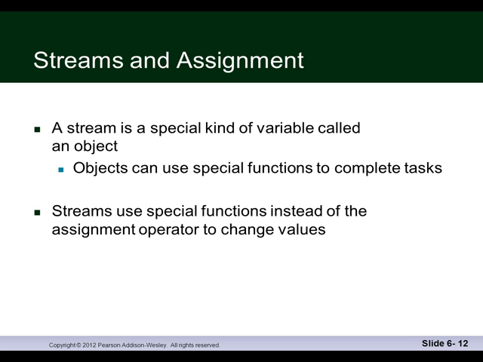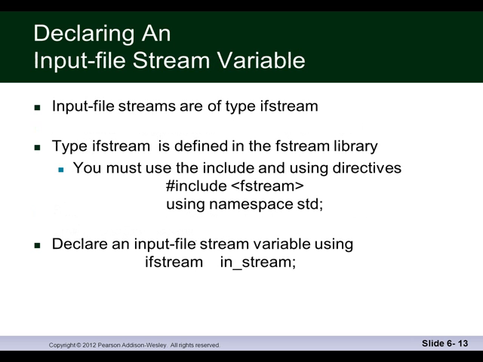The streams use special functions instead of the assignment operator to change the values. These are the functions available through the objects. Now for the input file, we're going to be using #include <fstream>. That is for the file stream. We have to use using namespace std.